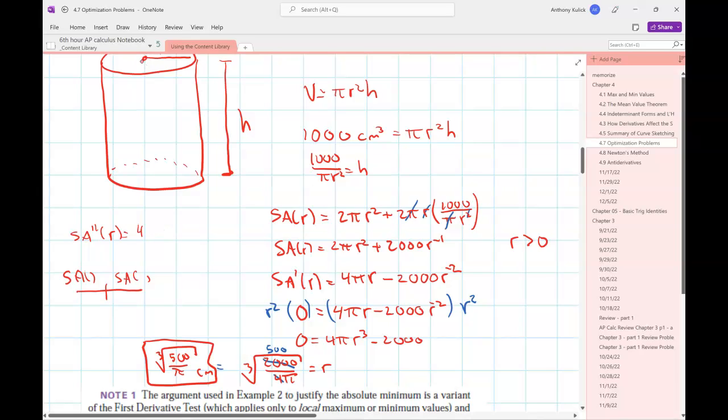So that's going to be 4 pi plus 4,000 r to the negative third, right? R has to be positive. Yep. So all positive. Okay. Fair. It was a fair criticism. You're right. I get what you're saying. The outcome's still the same. We have something that's always positive. So we know that this is a minimum. Everybody's happy now? Okay, what do we still need?